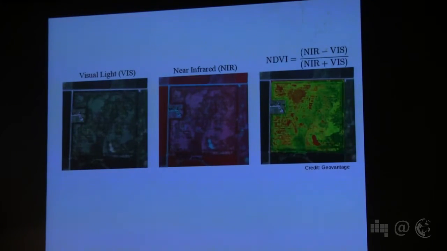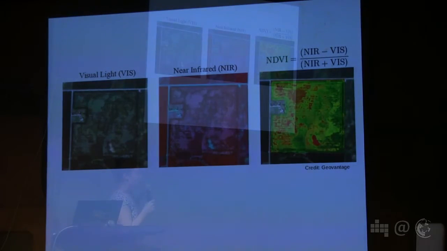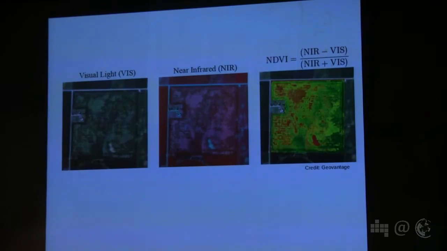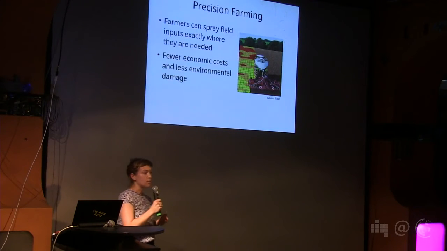You can already see with that picture at a field level that there's variation in a field. The third image is an NDVI image — Normalized Difference Vegetation Index — which is an index of the data of the first two images put together. This shows green areas of the field where the plants are doing really well, and yellow and red areas showing stress — either the plants aren't getting enough nutrients or there's water stress. This has enabled precision farming, where a farmer can take data from the NDVI image and wirelessly transfer it to their tractor and spray fertilizer exactly where it's needed, whereas previously it was done blanketly.